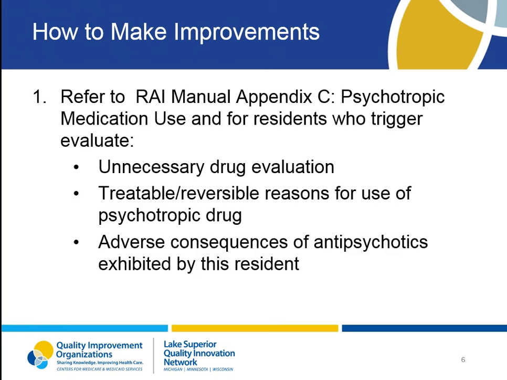The assessment of the causes and contributing factors gives the interdisciplinary team additional information to help them develop a comprehensive plan of care. For each resident who triggers for this quality measure, evaluate if the medications are necessary, if there are treatable or reversible reasons for the use of the medications, and/or if there are adverse consequences of the antipsychotic use that is exhibited by the resident.